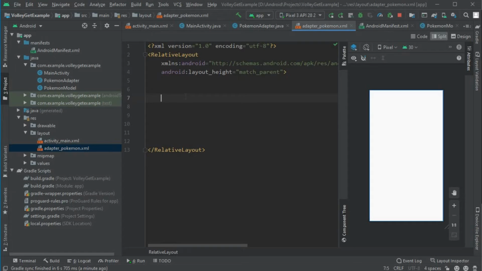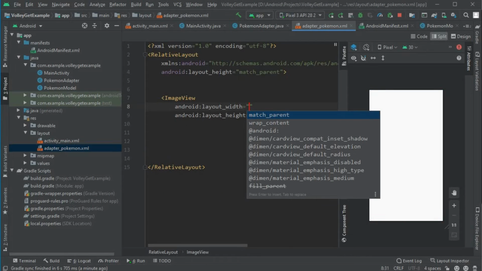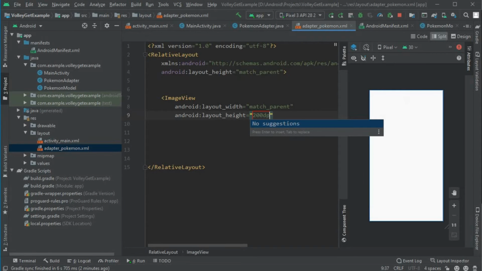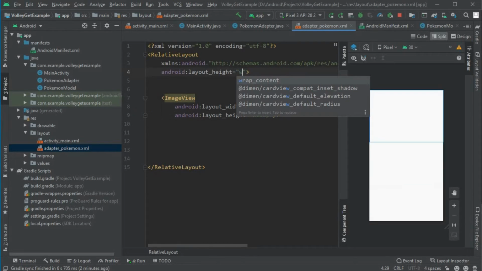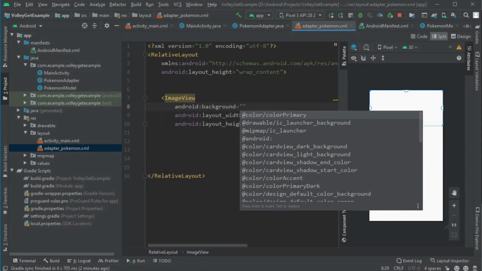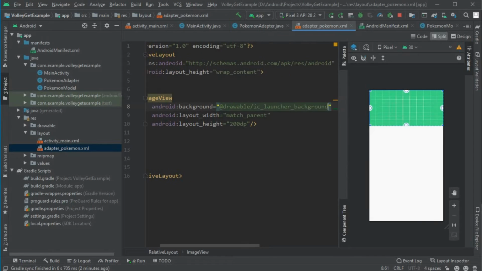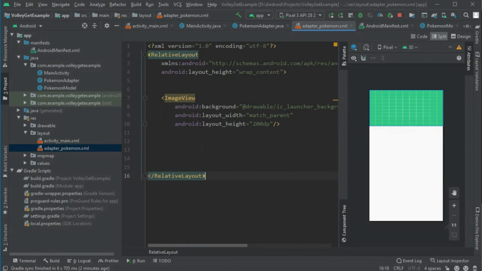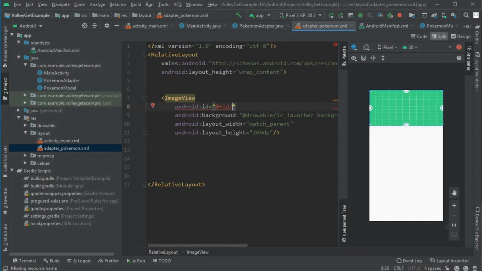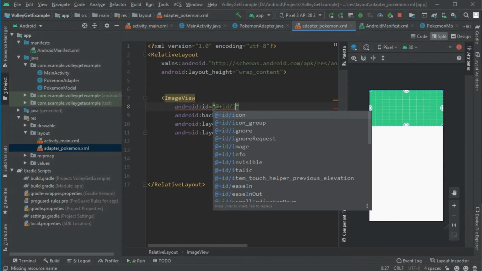So I'm gonna make an image view, and this will be match parent and the size will be 200 dp. Make it wrap content and the background ic launcher background. I'm gonna provide an ID with this image view, so I'm gonna name it image.